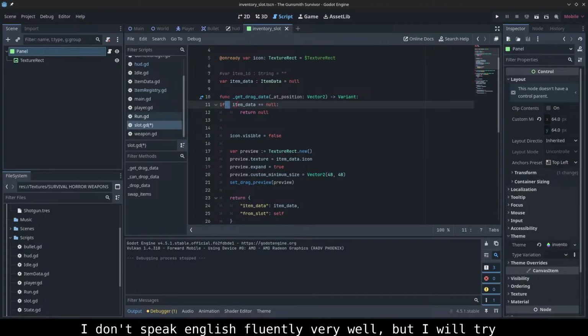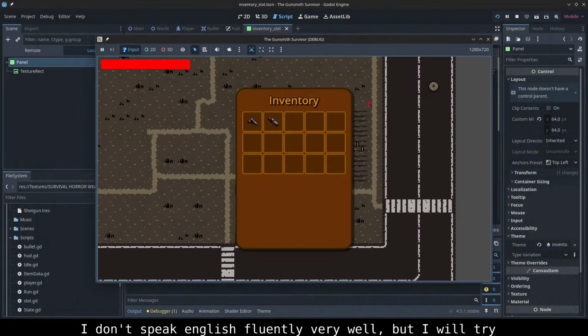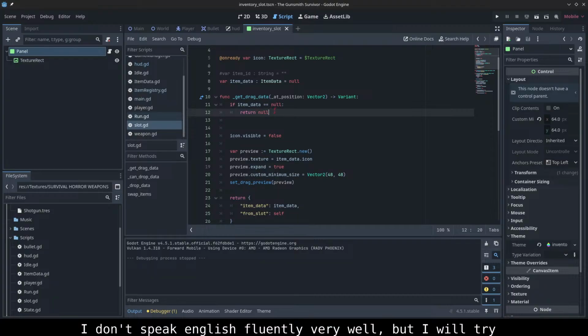If item, okay, so if I click there and try to move it, it won't work because of this.